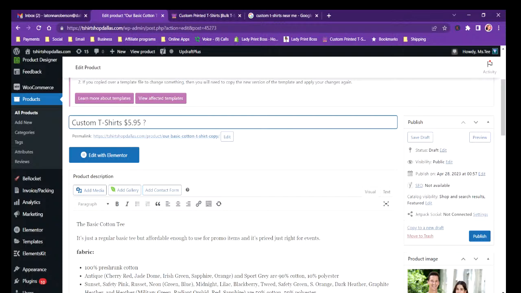We want fast t-shirt printing. Let's see here. Maybe we could say fast printing. High quality, fast printing. We ain't even gonna say all that. We just gonna say fast printing, fast t-shirt printing.